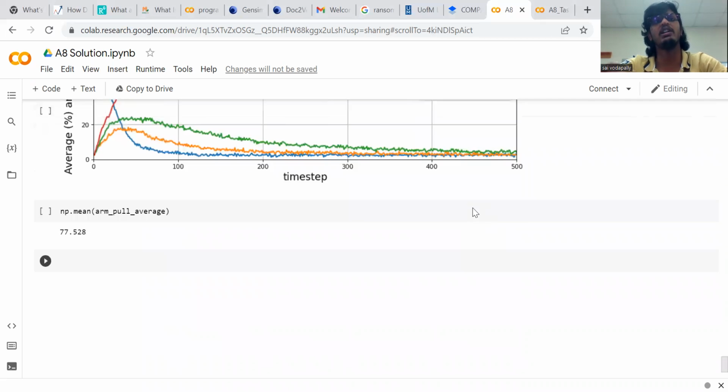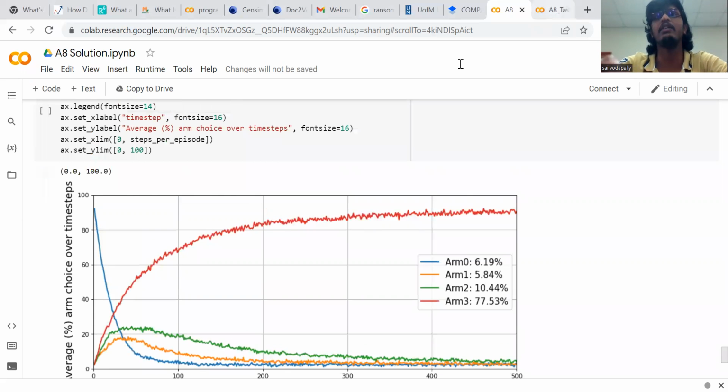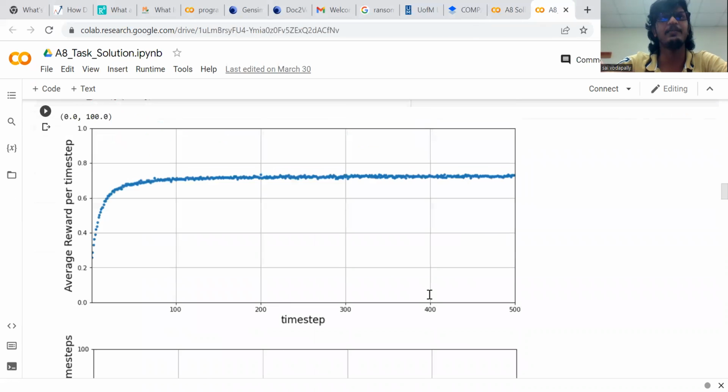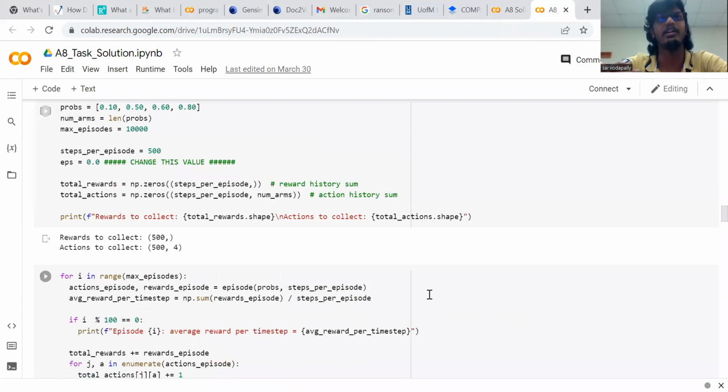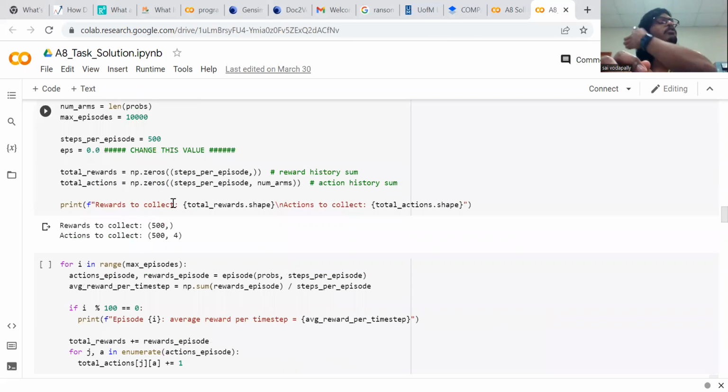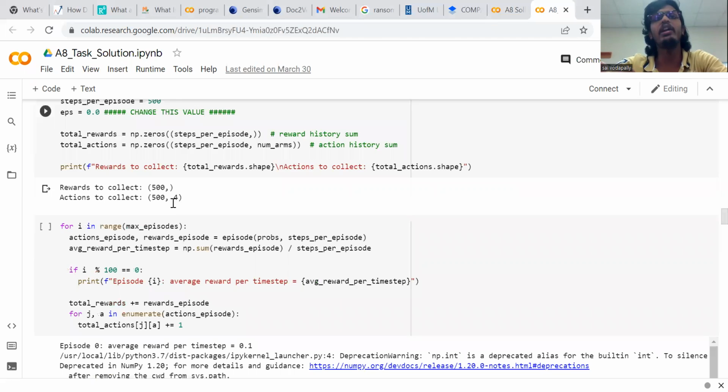But what happens when we set the epsilon value to 0? In this case, I set my epsilon value to 0. That means we are saying, whatever value you got, just stick with that. Don't explore anymore.